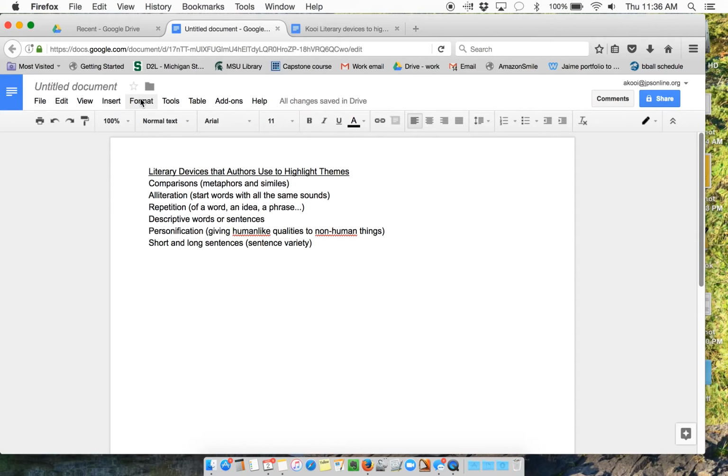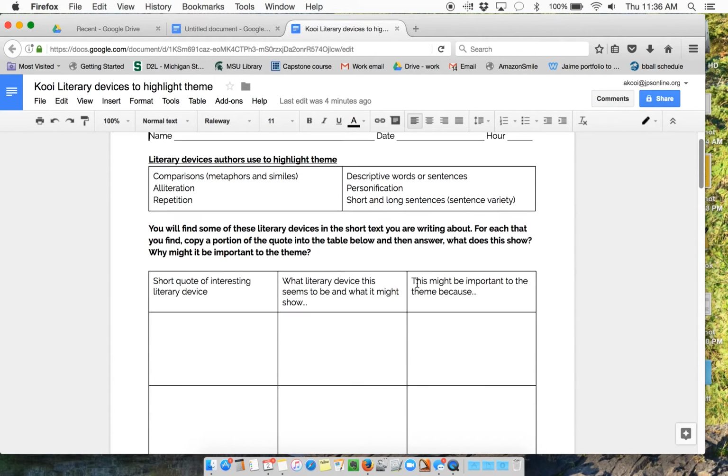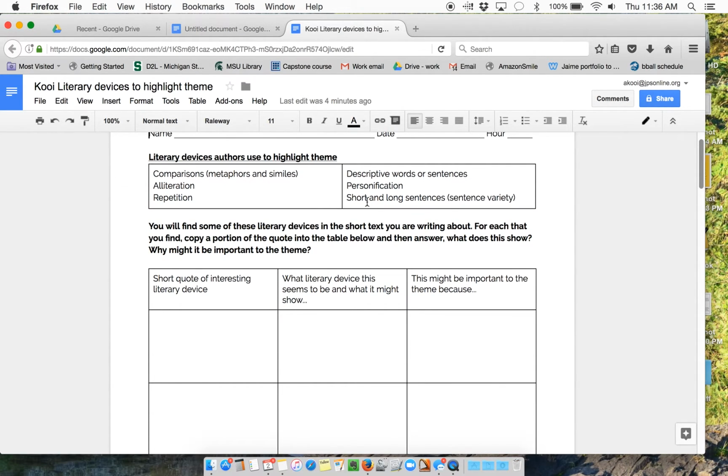So these are the notes that I expect that you'll have in your Mead, and I expect that you know what all of these things are. We'll move next into the handout that you guys are going to be completing today using the text of your short story or poem or play that you're working with. So again, I'm going to be typing just because it's easier for me to demonstrate for you in this way. So here's the sheet, and you'll notice the same 6 literary devices are listed at the top.